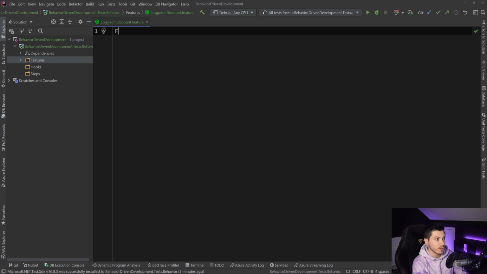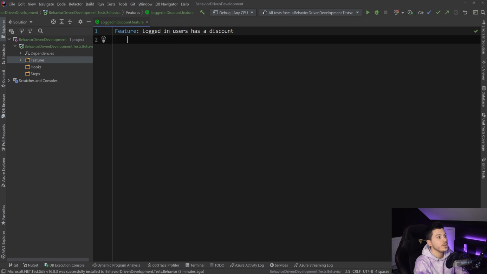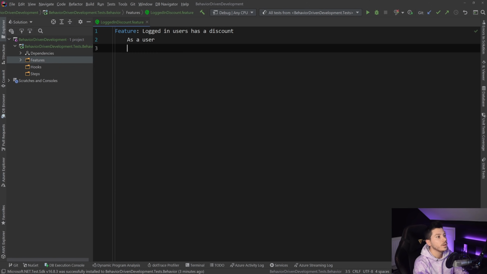So first you start with a feature. So you say feature and you describe your feature, and you say logged in users have a discount. Simple as that. And then after that you say as a, and the persona, as a user, I want to have a 5% discount when I am logged in.